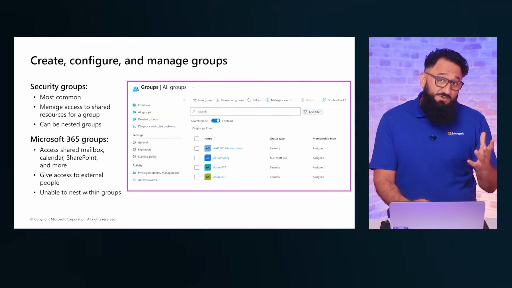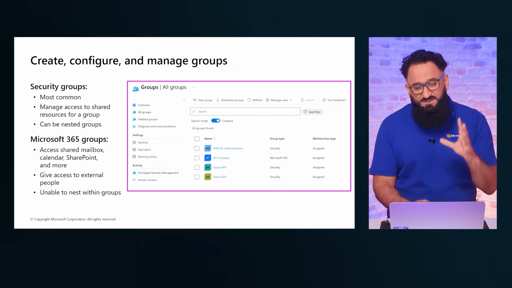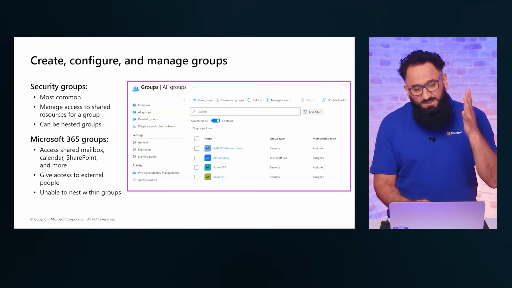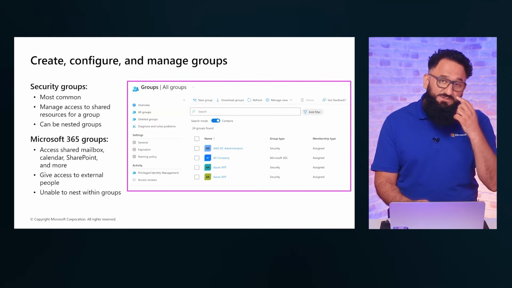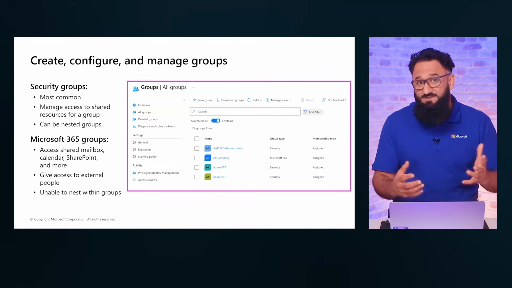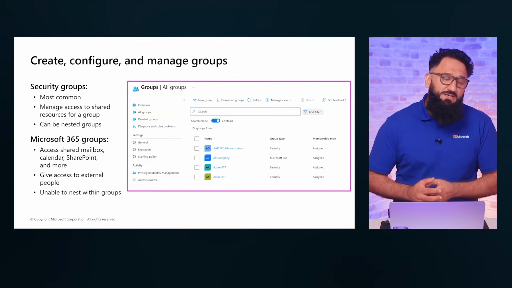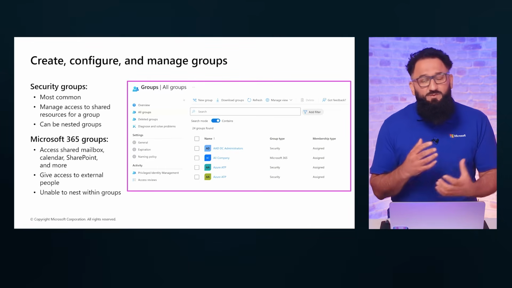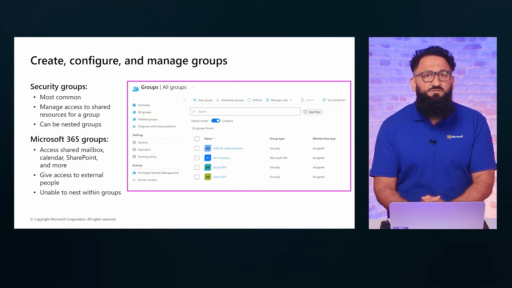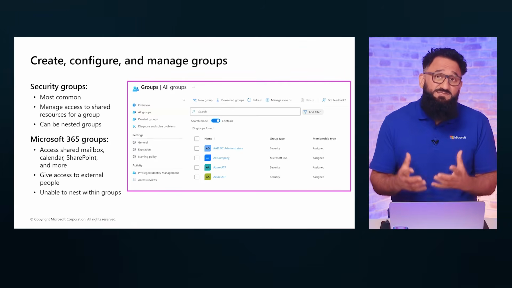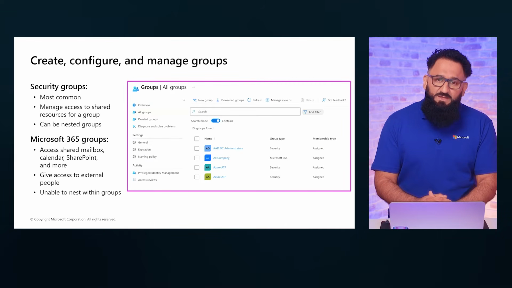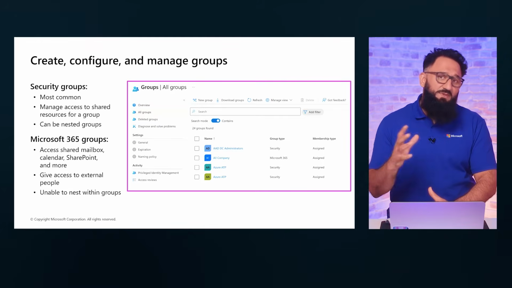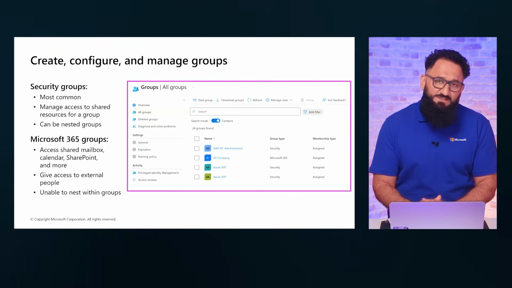Now, Microsoft Entra ID groups help you in organizing your users, which can make it easier for you to manage permissions and also group people based on similarities. These could be their departments, their job roles, or projects that they're working on. So you could have different reasons to put people in different groups to manage different access or permissions for them. Now, for us to have a look at groups, there are two main types of groups that we will be discussing in this course.